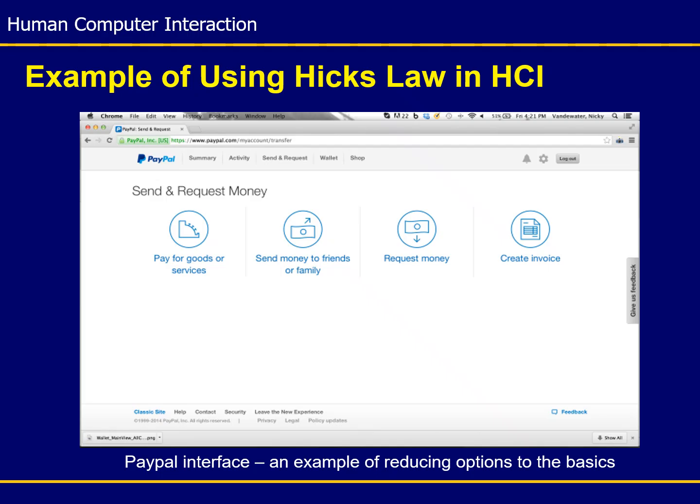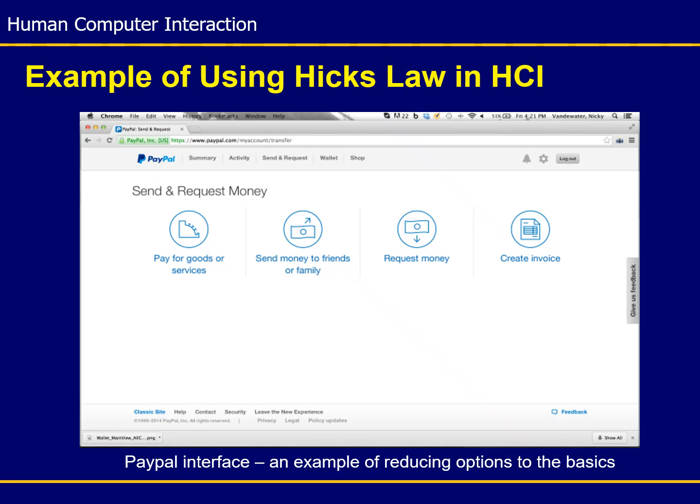Now let me show you what you can imitate in building an interface. This is PayPal's new interface. Historically, when you logged into PayPal, you would not see something as simple as this. You would see a lot of subsections or divs in the HTML, with lots of functionality available to you to click on. Okay, and you would see news, and you would see your history, and all kinds of stuff. They removed everything, and they present the user with just 4 basic choices. Okay, pay for goods or services, send money, request money from someone, or create an invoice.